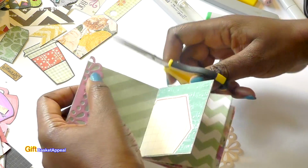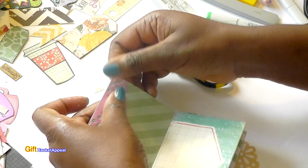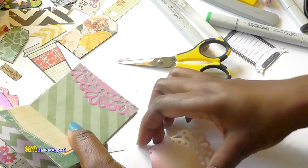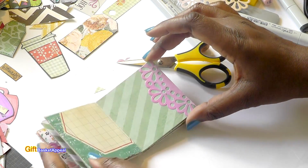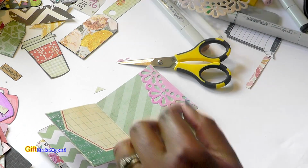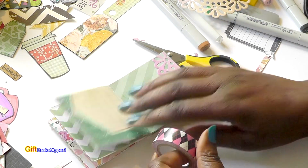I'm trying to cut where you can see it, but there we go. And isn't that so cute? I am really loving that. Just adding those little bits of things to these. And let's see, I'm going to show you how I would add some washi tape in here. This is going to be a really colorful book.